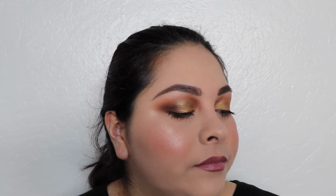For the eyeshadow palette, obviously this is pigmented, it's blendable, it's very pretty. I love how it looks on my eyes. I think my eyes look really pretty. I love this look that I've been doing. I just feel really pretty in it, and yeah, I like the palette. It's affordable, it's pigmented, it's blendable, and it's really nice.